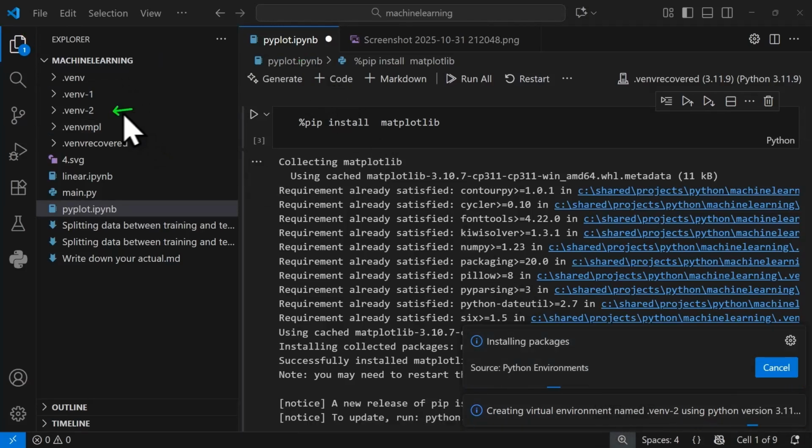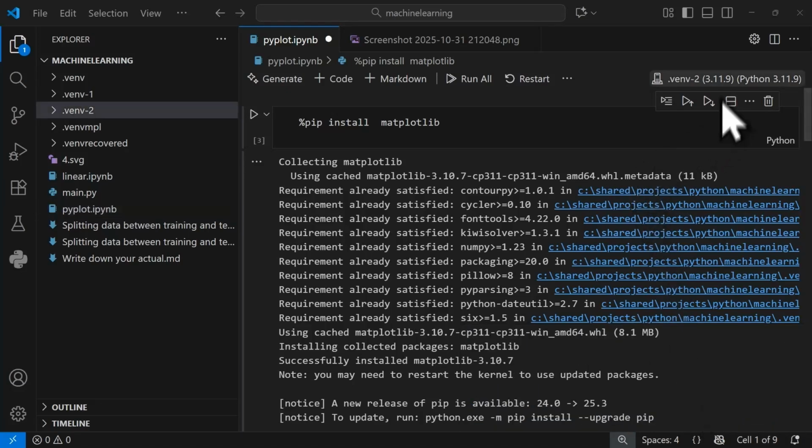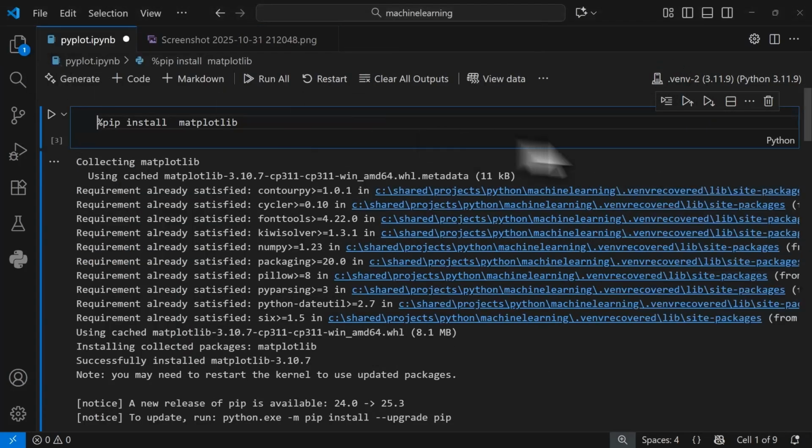So you can see here, the folder has appeared under our folder that we have open in VSCode, and these are the previous environments that I had, and the new one is actually this one, Ven2. So this process will take a couple of minutes to install, so it's still progressing, so we will wait for that. And there you go. So after it has finished, you will see that the environment has changed to Ven2 over here.